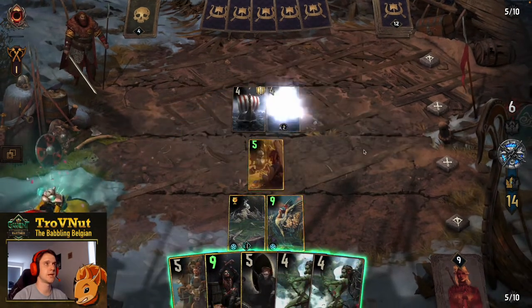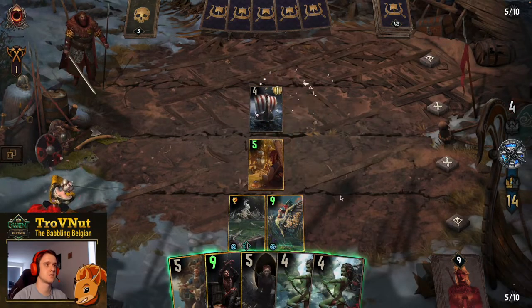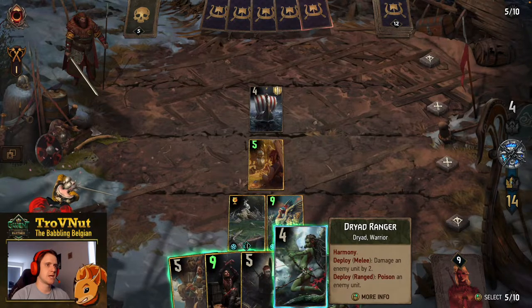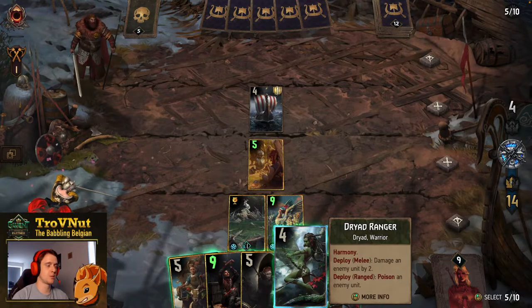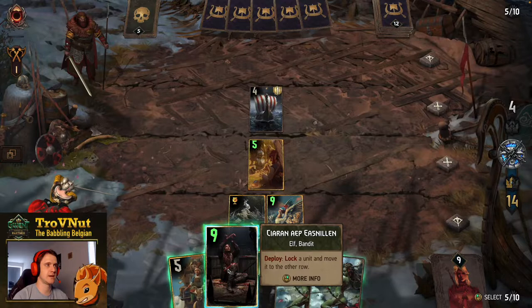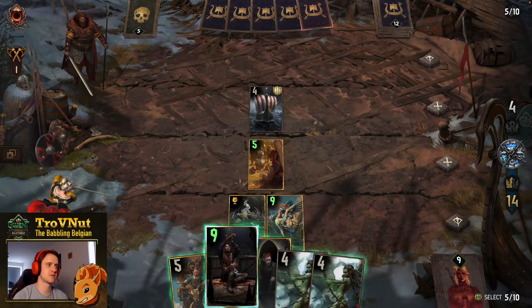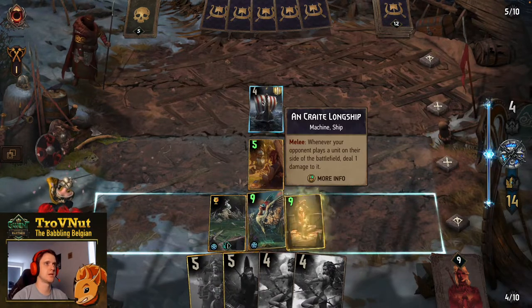Yeah, so we can take that out. That's an engine card that we can just remove, like this. 4 power units we can just remove. I am going to put down the Dryad Ranger. That is going to trigger the ability. And I'm hoping I'm not getting an elf. Or I should first use the elf, maybe. I only have one more movement left, so I'm just going to lock. Yeah, lock the longship.